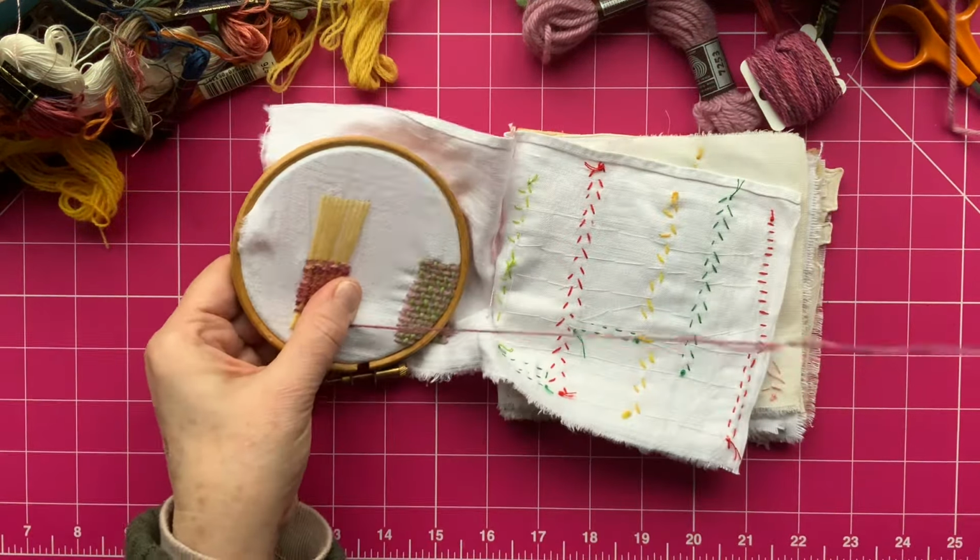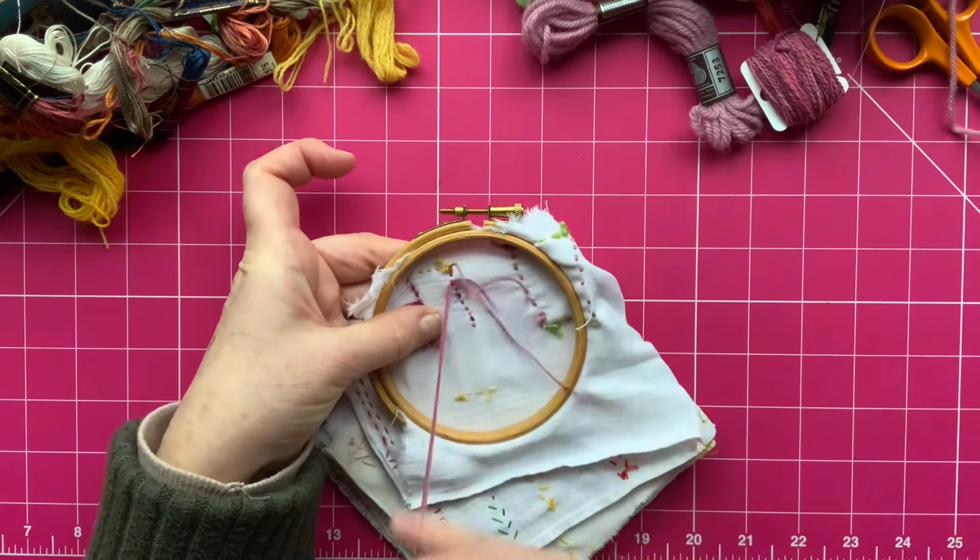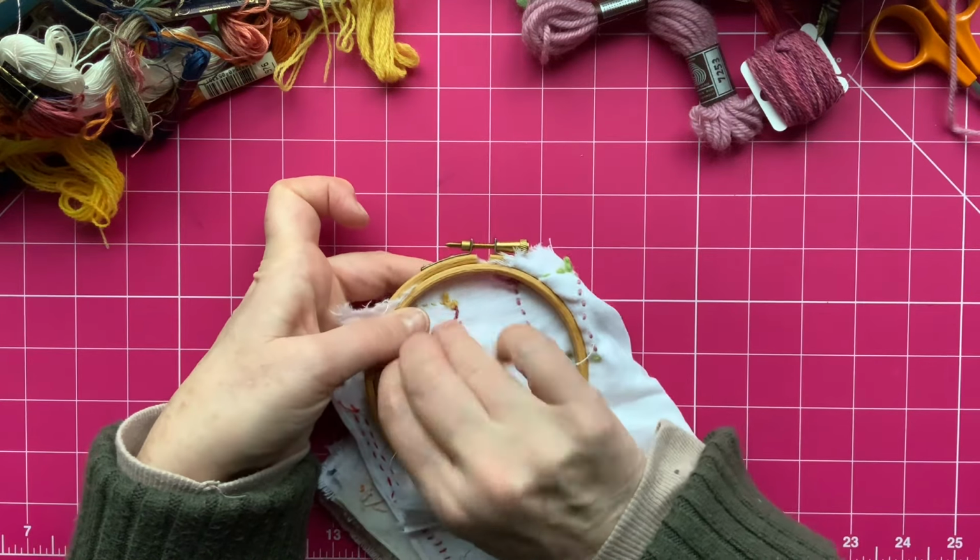I just need one more this side. So just where it gets close to the edge, it just is a little bit tighter to get through. Okay, so that's that. Then rather than cut this off, I'm just going to run down through my stitches to get down to the other side.